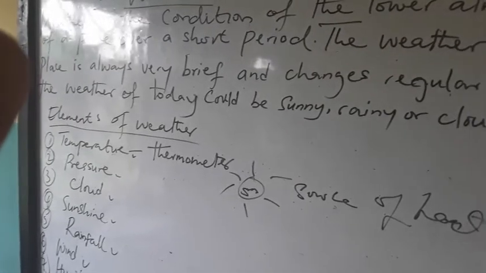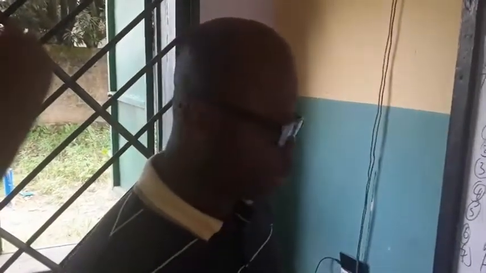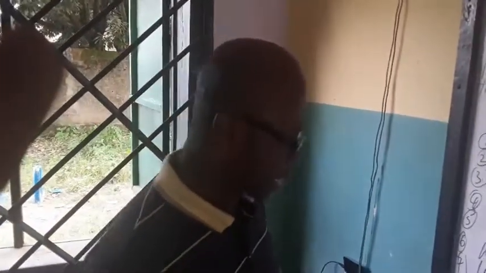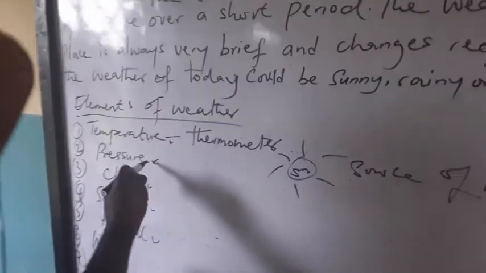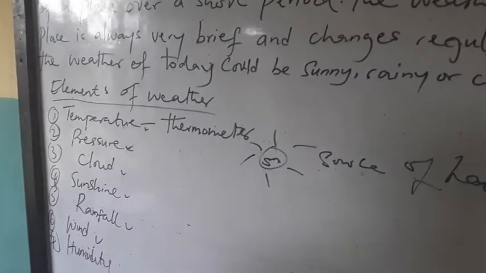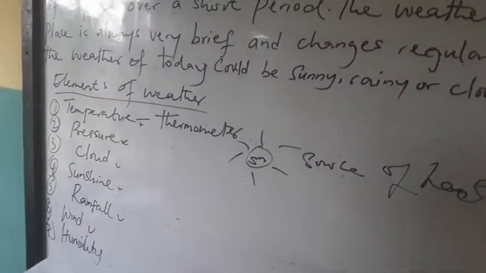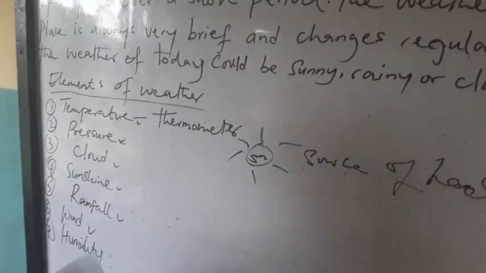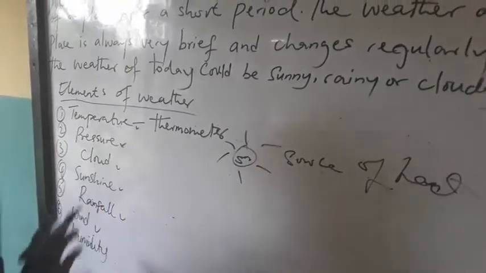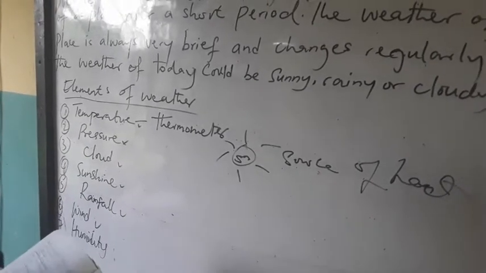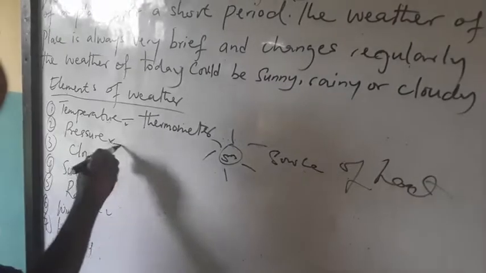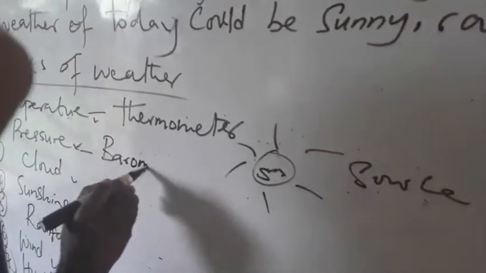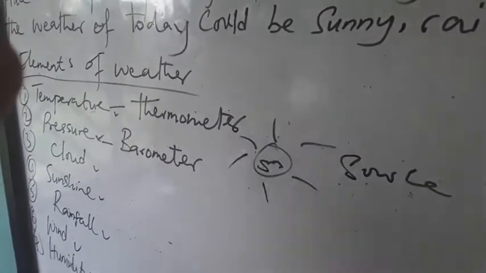Now let's look at pressure. Pressure is another important element of weather. The pressure here talks about the mixed gases, the air, and the pressure which it exerts on the earth's surface. This pressure varies from place to place as well as from time to time, and at a certain time the atmosphere will also be affected in the form of cloud that will eventually result in something else, for example, rainfall. And this pressure, as we know, is measured by an instrument known as the barometer. We'll also look at it, and we'll see the drawing of the barometer.